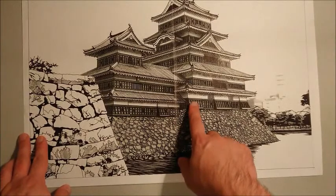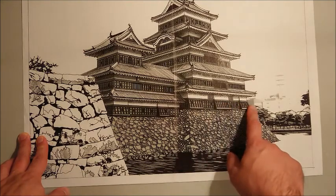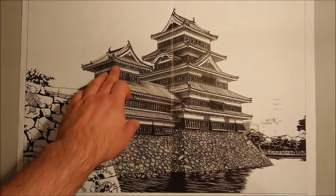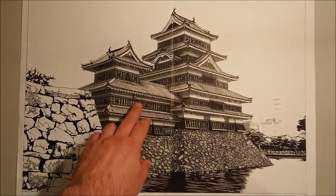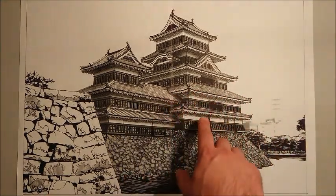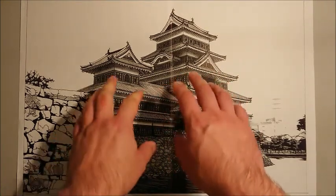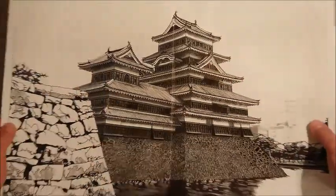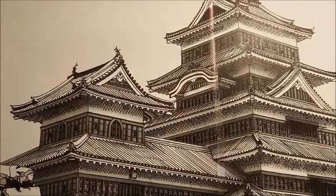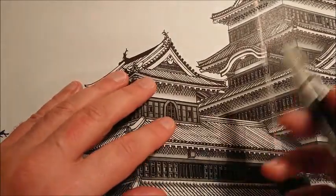So I would do maybe that part, go over there and do that part, and then back and forth rather than go all the way across at once. And so again, just kind of mixing it up a little bit, doing some of the cross hatching there, and then the paneling on the side, kind of going across that way. So with this many tiny parts to cut, I don't really have to stick to the middle and going out, just because they're so small. I'm going to be going into a little bit of detail here in terms of how I do the cutting.